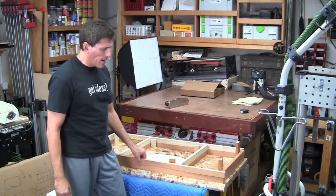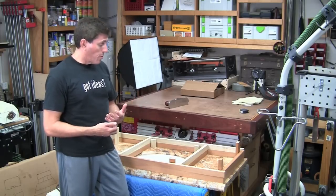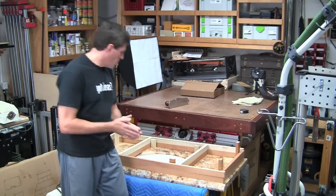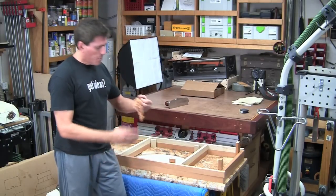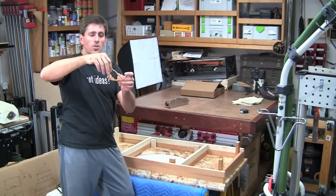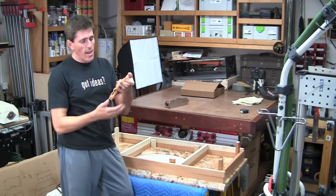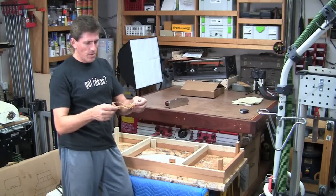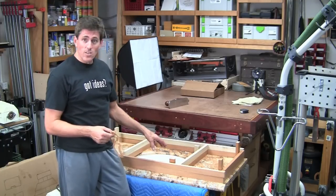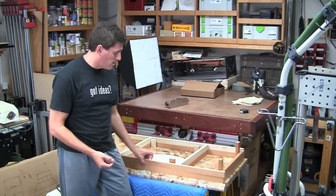One thing that was weird about this mahogany — I've dealt with a lot of different varieties: Sipo and Sapele, both for the majority of my projects. They called this one genuine mahogany; I've never worked with it before. It was really unusual — it was pulling off. This is what was coming off on the table saw when I was doing the edge cuts, and the same thing happened using the TS-75. It's almost like it's very fibrous, so there were a lot of fuzzy edges. Nice to hit it with the hand plane — that took those right off, and now we're back to nice crisp edges.